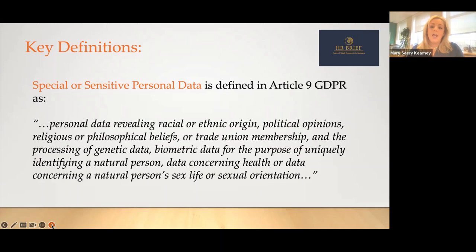So you need to make sure that it can't be manipulated, that you're not pulling out all of the people from a particular demographic or a particular race, or excluding or including people of a particular religious belief or sexual orientation or gender. So sensitive data is a little bit along the lines of employment equality and the protected categories. It goes a little bit beyond that.